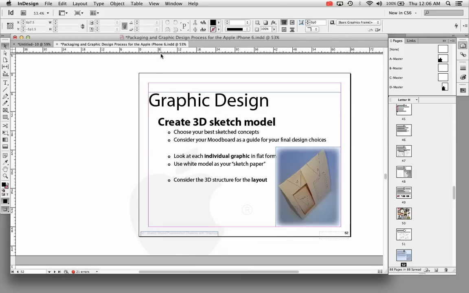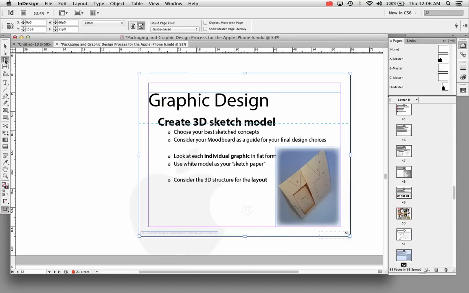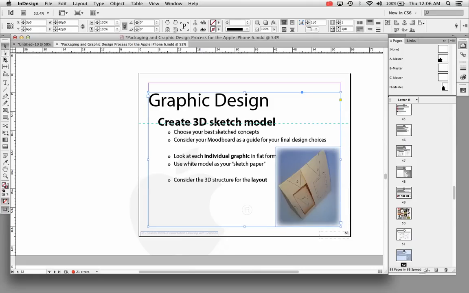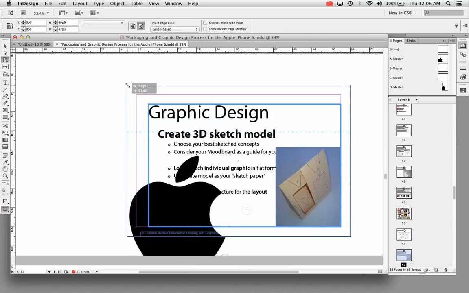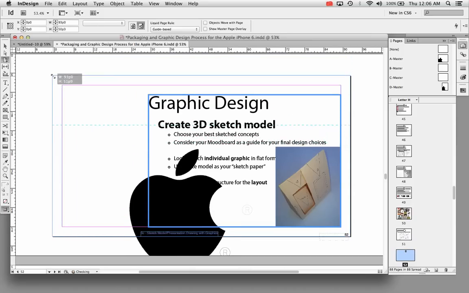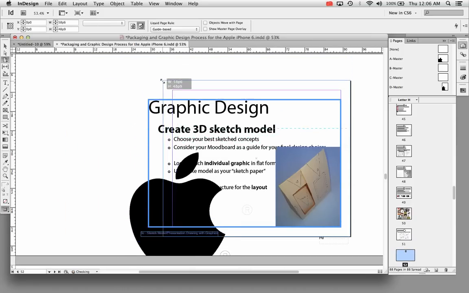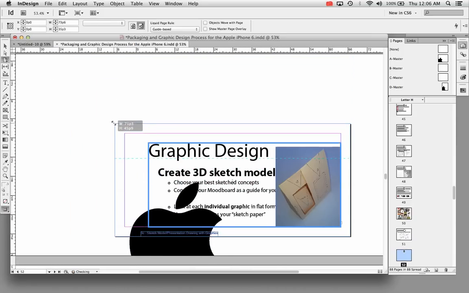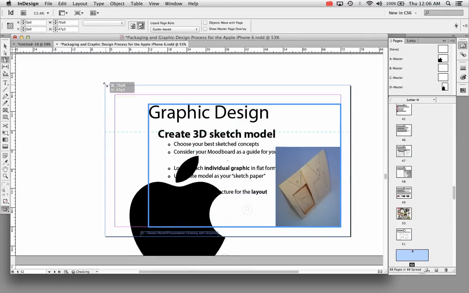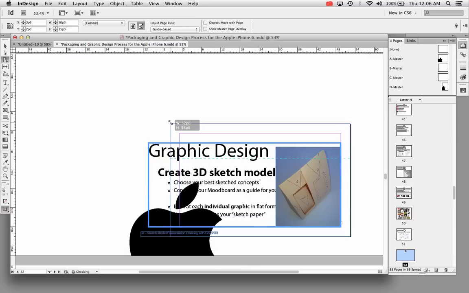I'm going to delete that one, and I'm just going to drag this liquid guide through the text only. It's not touching my image down here at the bottom at all. And so with a horizontal guide, this is what is going to happen. Anything that it's touching will move vertically but not horizontally. So it moves vertically but not horizontally.